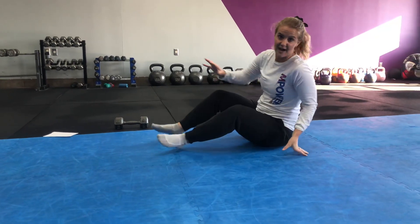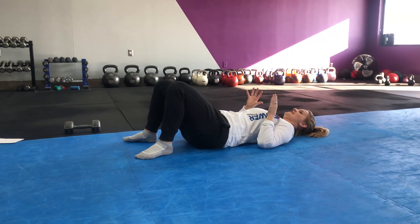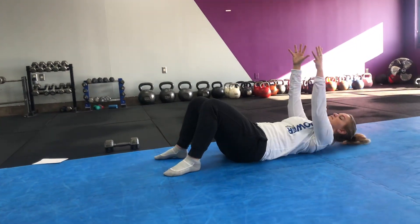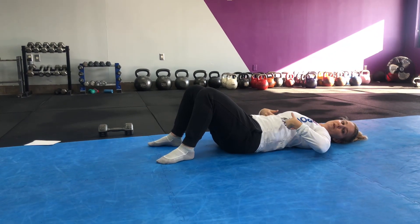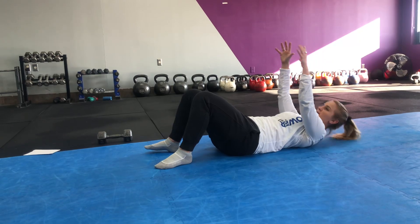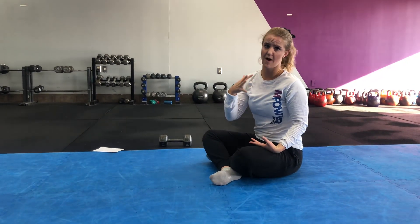The next movement is your sky crunch. You're going to hold something — anything: dumbbell, kettlebell, heavy purse. Arms are straight up and you're crunching up. This is not a huge range of motion — basically you're bringing that top rib up toward the hip bones. If you have a sore, stiff neck, abandon the weight and lightly support your head, because the muscles in the back of the neck tucker out pretty quickly and I'd rather you support your head than put any extra strain on the neck.